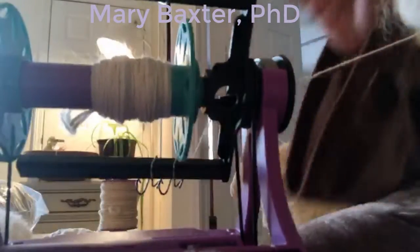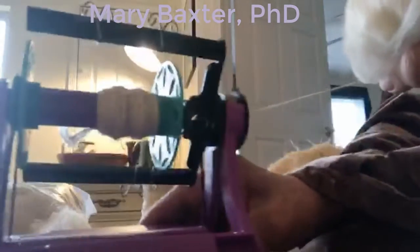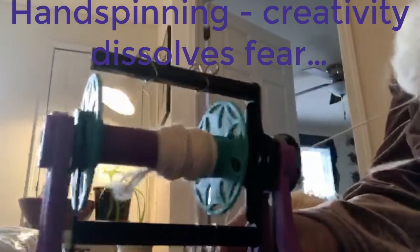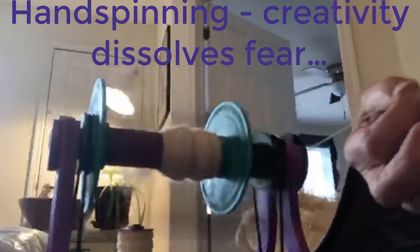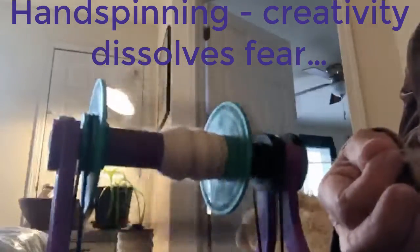Bring it into the picture. I've had a lot of wheels and this is small — look at it. It's plastic, it's very basic. This is the motor and I have it plugged in, so it's an electric wheel. It's called a nano eel wheel. I made this move and shipped a lot of my stuff including a cumbersome large spinning wheel, which is how I came to move it on and find something that did not take up much space and had new technology.